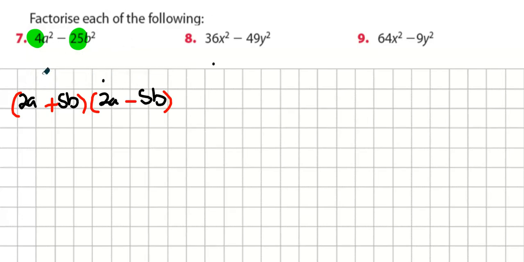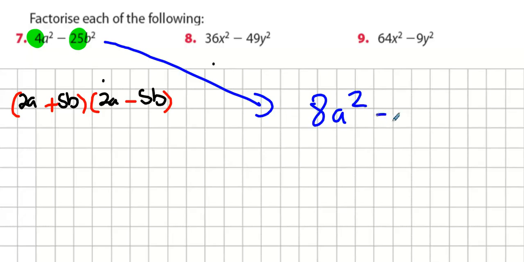You ready? Pick a very small number, 2 or 3. Go on, which one do you want? Keen's asked me to use the number 2. Everybody cool with that? I'm going to grab this question that we already know the answer for, and I'm going to multiply it by 2. What happens if I multiply that full question by 2? 8a squared minus, exactly. Now, here's the technique for doing this question.